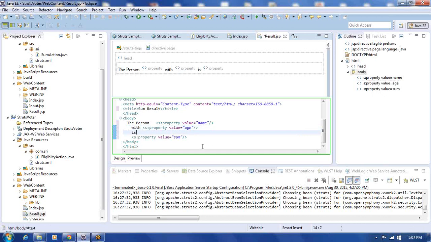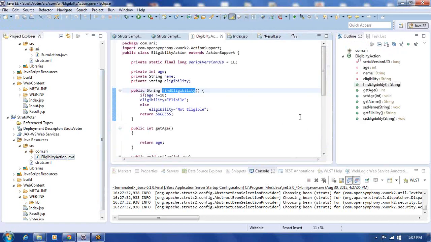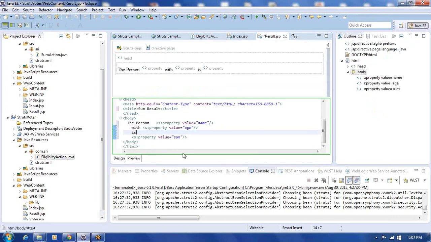Here we put the result, whatever result we have, that we need to put here. What is that exactly? Eligibility we take here. Take eligibility and put the eligibility in this. In the result.jsp we put it. So let us make this eligibility.